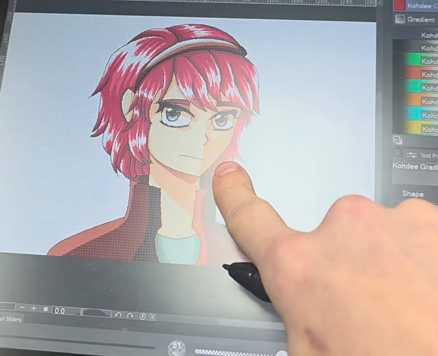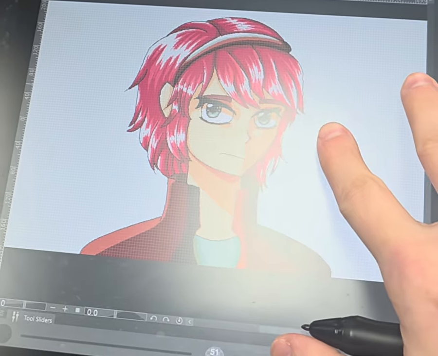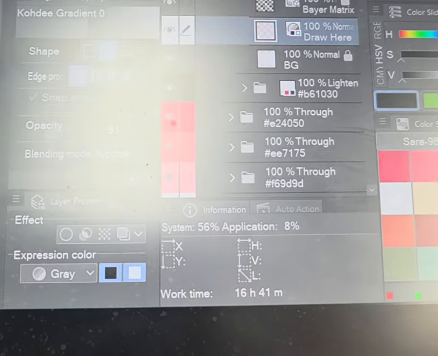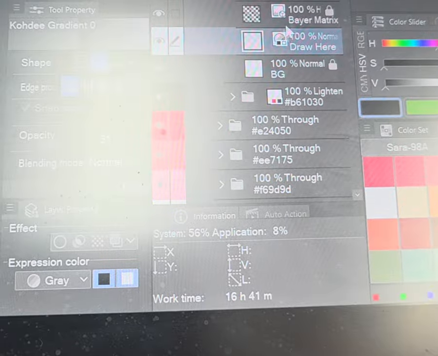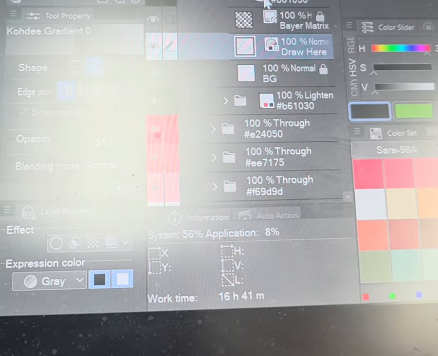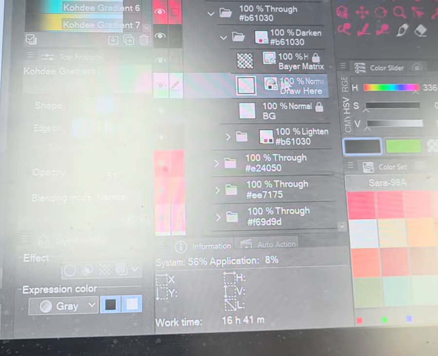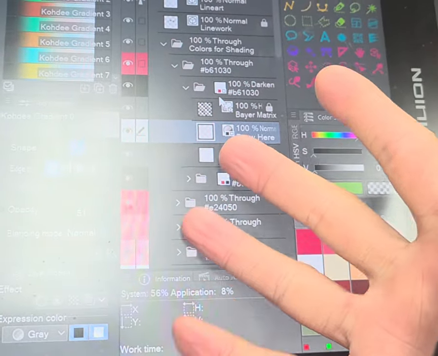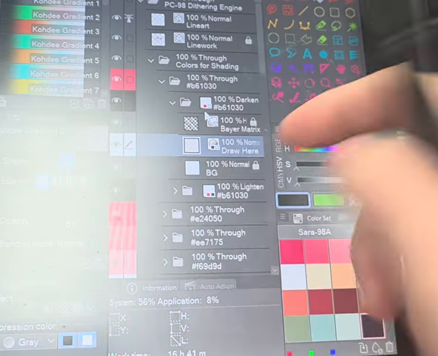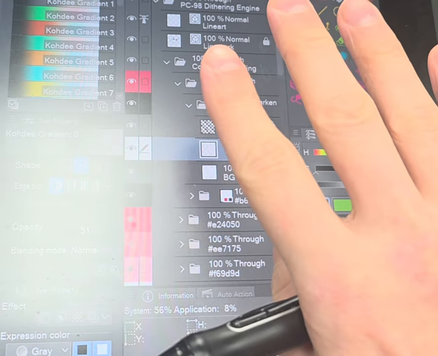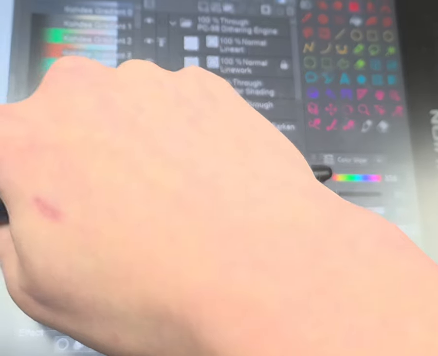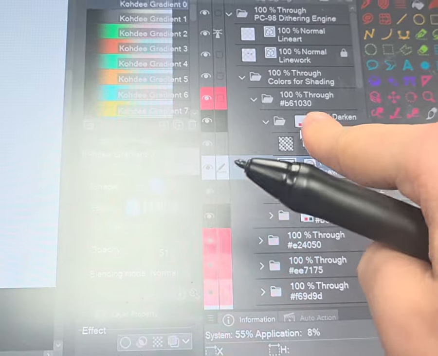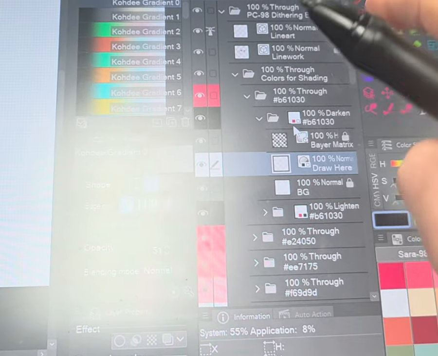So I colored in this line art with different lines to demonstrate what I'm talking about. What I made is something for my color layer for doing the dithering for the shading. It's honestly probably way too much work for me to have done in CSP. But what I wanted was halftones where you can raise and lower the opacity while you draw, so that you can figure out how much shading you want in real time. And I also wanted it to be colored.